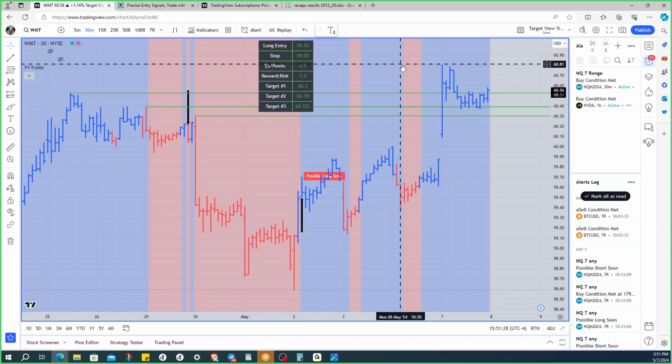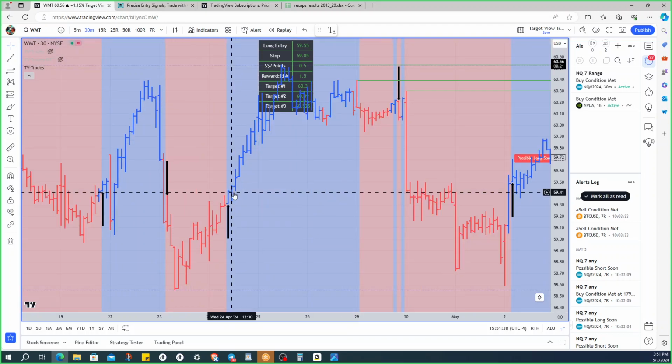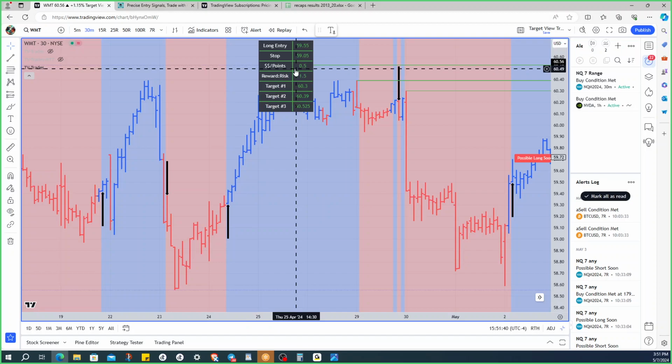So it's a 10% gain since last week when it gave the last indication right here for a long. This time here was Wednesday, the 24th of April. It gave a long back here at 59.41, and it ran up again. See that? This seems to be up to 60, so it's a $5 run. It seems to do that over and over again here. But that was just something I wanted to show you.